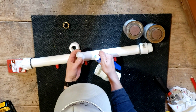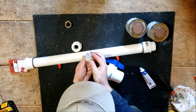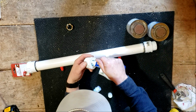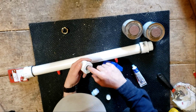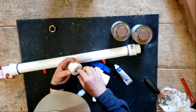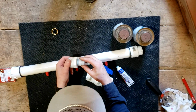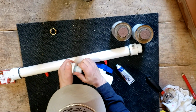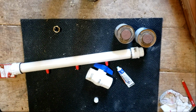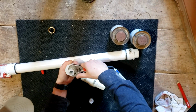Notice I'm using Mega Lock. You can use Teflon. I don't care. I think Mega Lock works better than Teflon. It's a Teflon type product, but it's more of a cream. Yes, you get it on your fingers, but I feel that it sticks in the threads better and I get a better seal. And I don't have to worry about it curling up as I wrap it on or binding when I'm tightening it in like Teflon tape does. And obviously this Mega Lock is made for water lines, so it's safe for being around us, so I figure that's good enough for the chickens too.